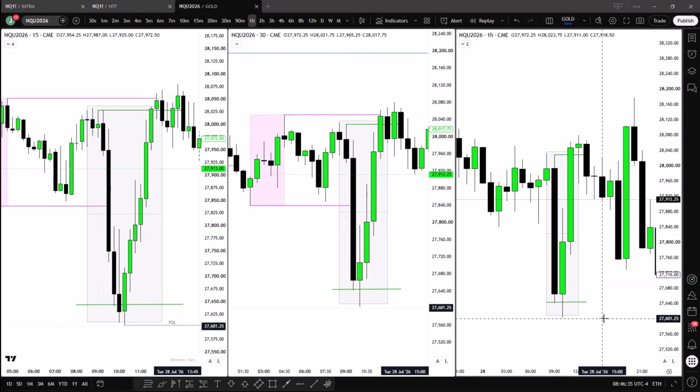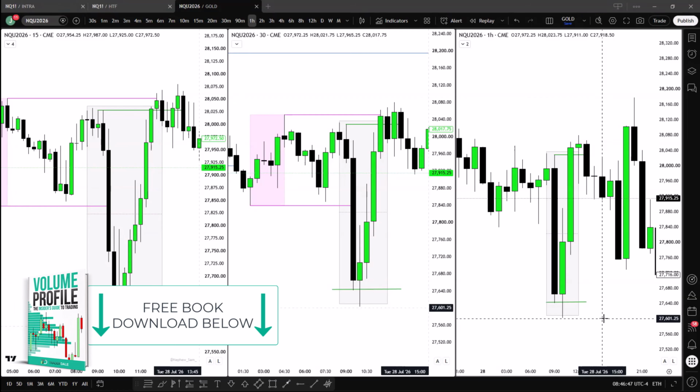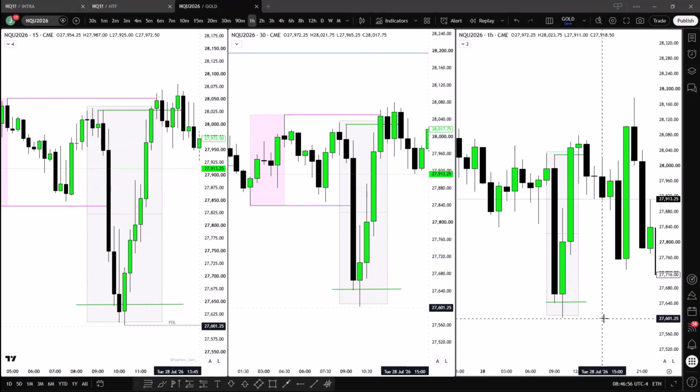Very simple. Okay. One of the issues that plagues this kind of theory in what you see on YouTube and the way people teach it is the concept of it is very sound, but unless you're using it with point of interest context, meaning if your CRT model is not delivering from a key area, like a high volume area with a volume profile, a key pivot high or low on a longer term chart, 4 hour or daily, a higher time frame fair value gap, an hour, 4 hour, a daily, maybe a weekly. Yesterday was actually a monthly. Okay. If you're not delivering from a key area and these patterns are not happening at key spots for reversals, then they don't mean anything. Then you're just a pattern trader.